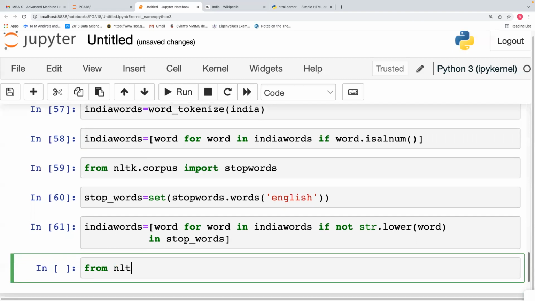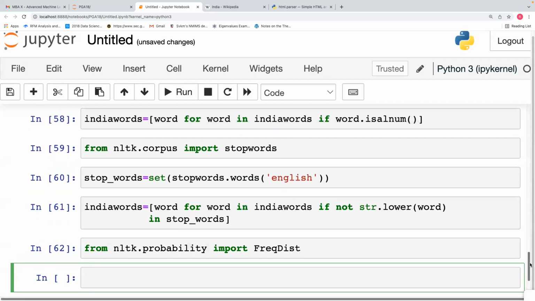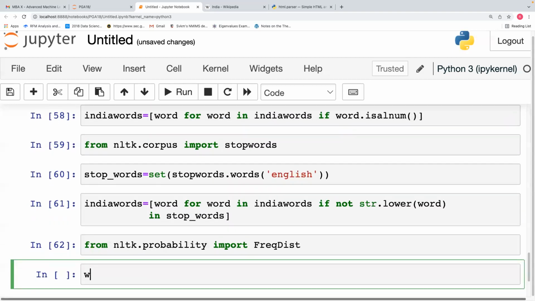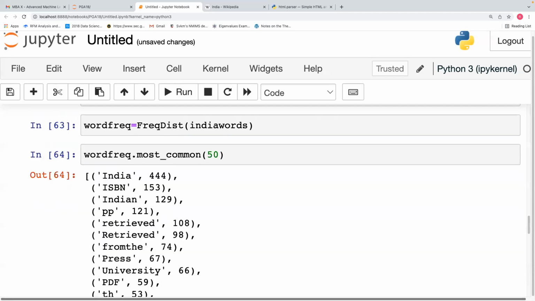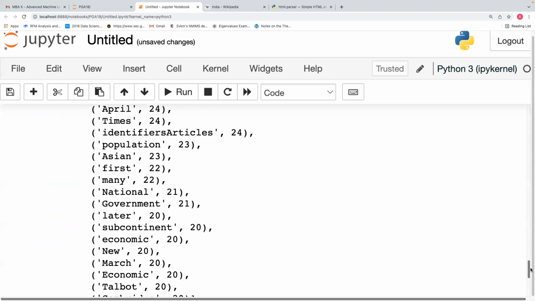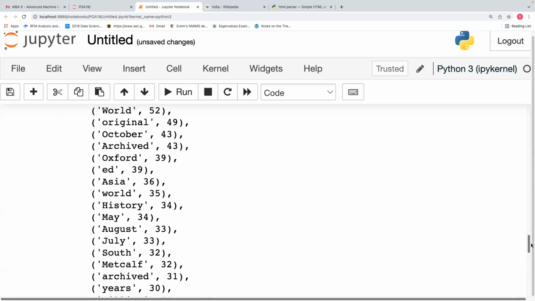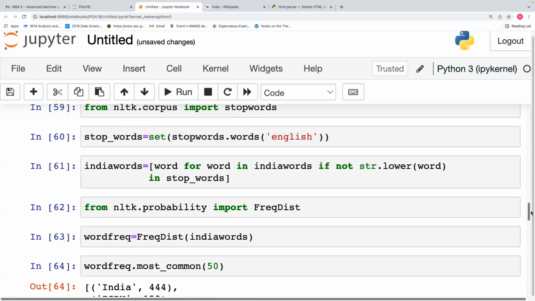From nltk.probability import FreqDist. word_frequency is equal to FreqDist(india_words). word_frequency.most_common(50). So we still have capital letters.